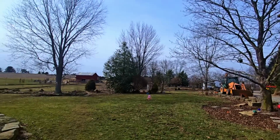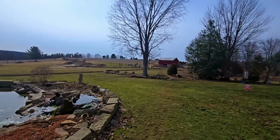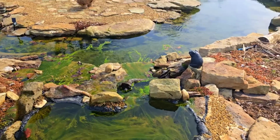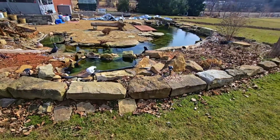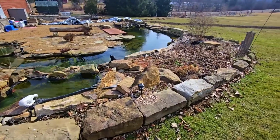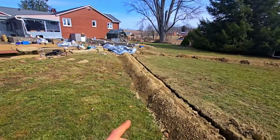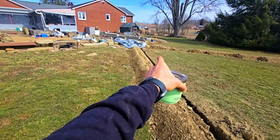So like I said, the weather is warming up and we're gonna start getting some things to grow here. We're already getting some algae growth in the pond. I need to get some pond plants in here. But I really do need to get started on my gardening, and that's all gonna be on my other channel, Whitt Acres Nature at Home. But this ditch project has been pretty much all consuming, and I'm just trying to get this finished up. We do have the wire run all the way into the house, but I have to do the junction splice right there where they all meet.